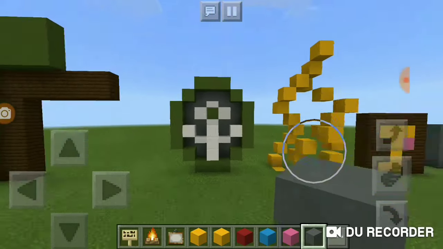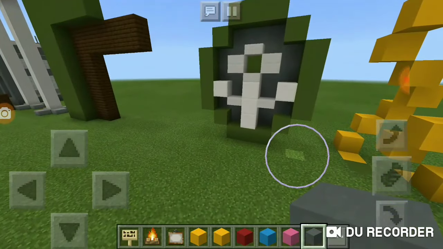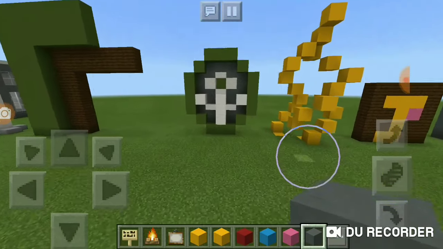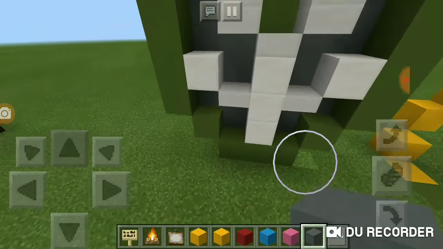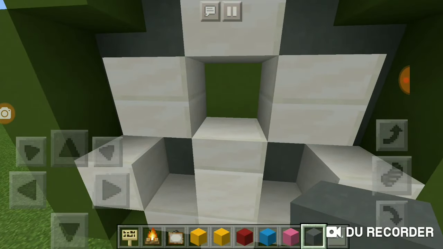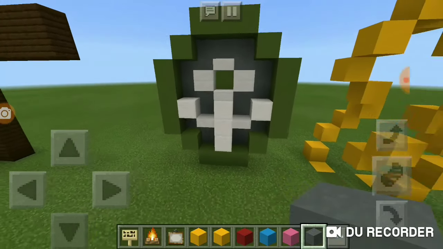I don't know how you can make this smaller, but I guess you can if you try really hard. But yeah, this is the best thing I can make out of a Starbucks logo. Now you see for the eyes-ish area, I made that part green, but yeah, I think it's pretty nice.